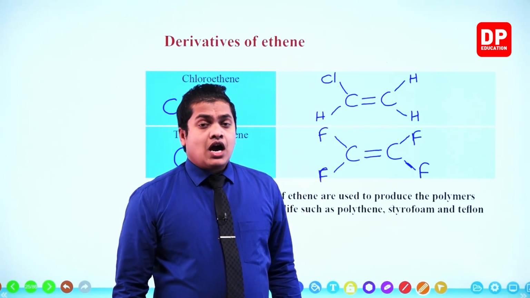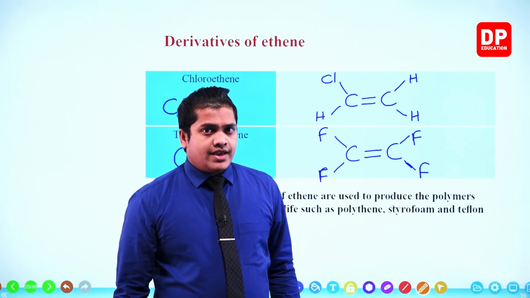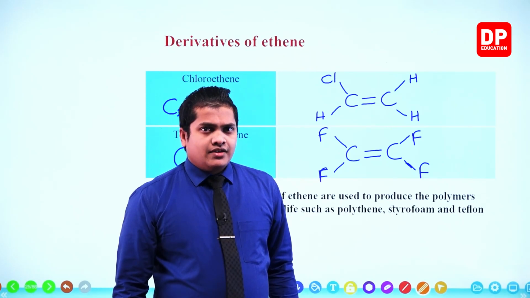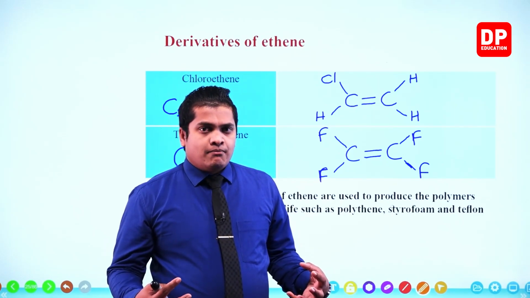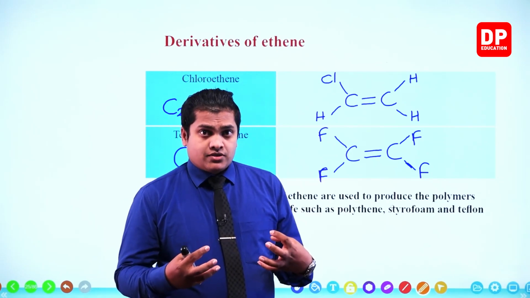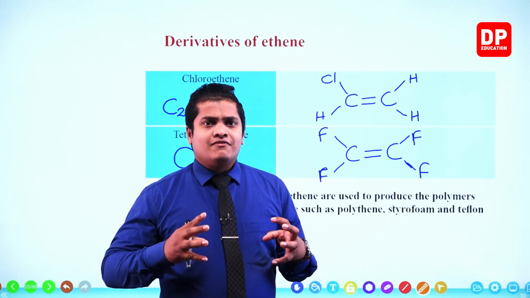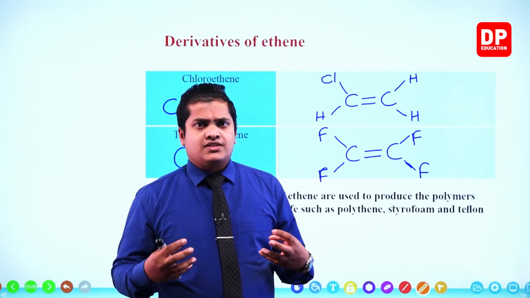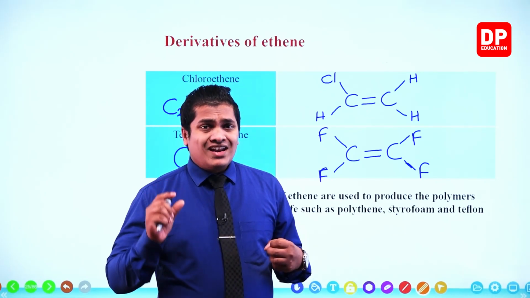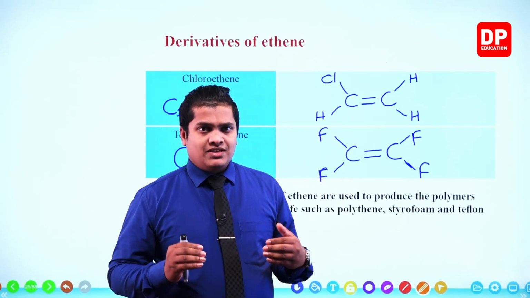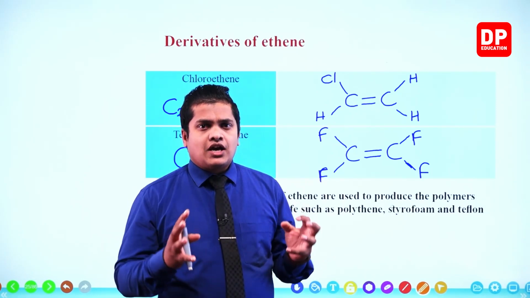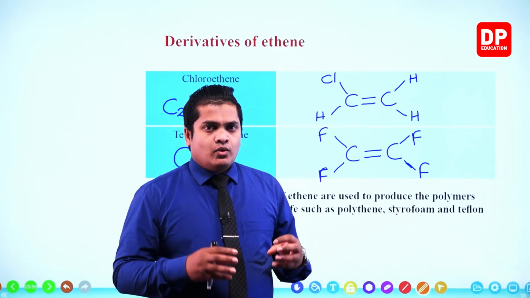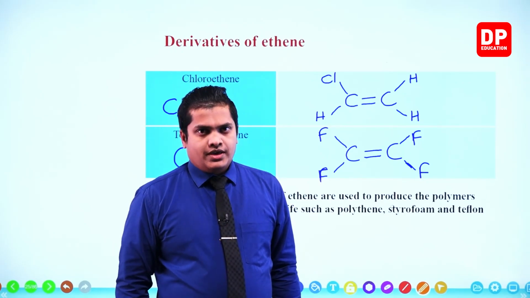Polymers are large molecules which are created by the combination of a large number of smaller molecules. It's like the creation of a starch molecule by the combination of a large number of glucose molecules. You know that starch is created with the help of glucose. We don't know actually how many glucose molecules are contained within starch. By the process called polymerization. Polymerization means joining of these smaller molecules to create a very large molecule. So, by the process of polymerization, starch is getting created with the help of glucose.